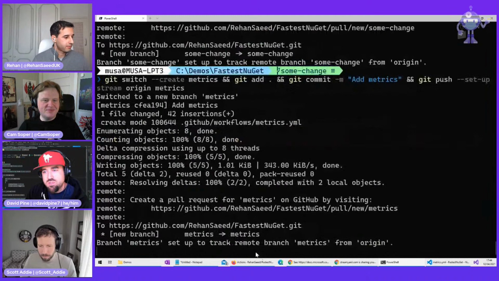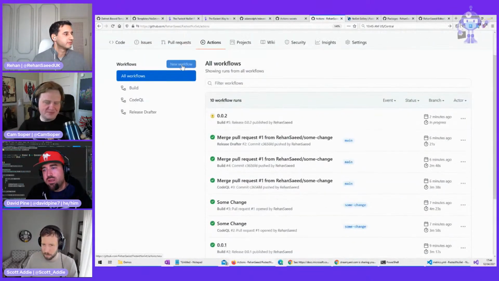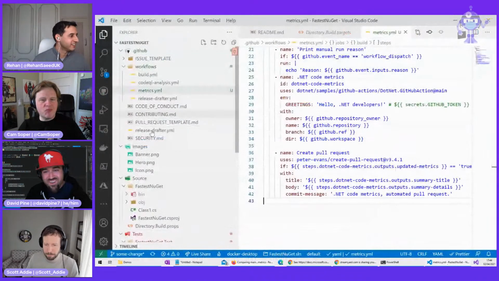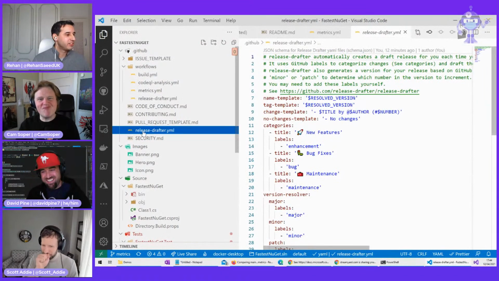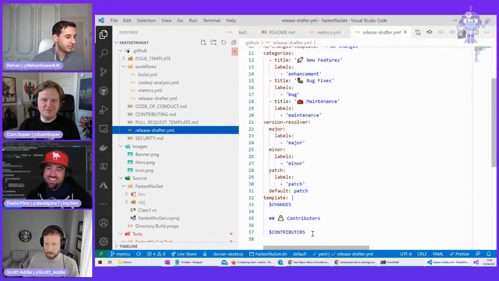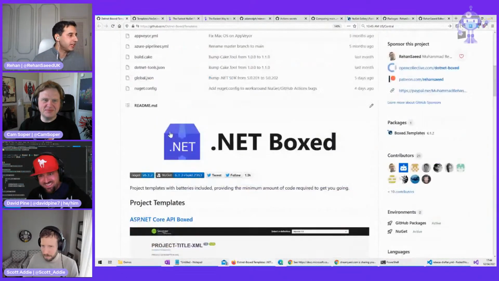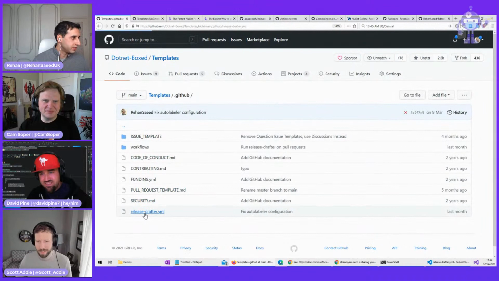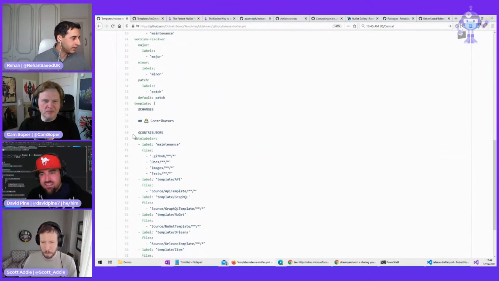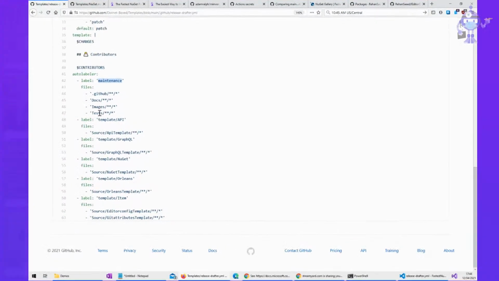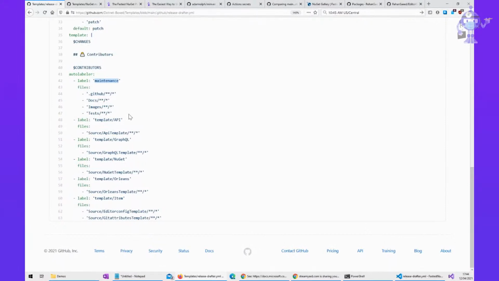One of the other ideas I had when you were showing this was the potential for automatically labeling issues based on the discovery. Yeah, we already do that. If we go to the release drafter config, we don't do it in this particular NuGet package template, but in one of the other templates, in the API template. In fact, I do it here in this very one. I go to release drafter. That's awesome. There's a way you can do auto labeler. Yep. And you just say, if you change any of these files, add the maintenance label automatically. Doesn't get every label for you, but close enough. It does most of the job for you. I love that. That's awesome.